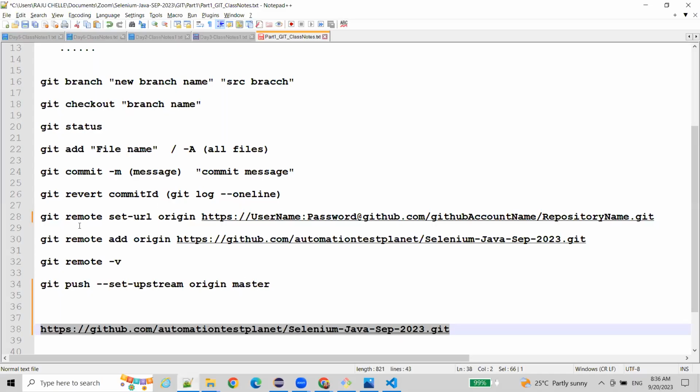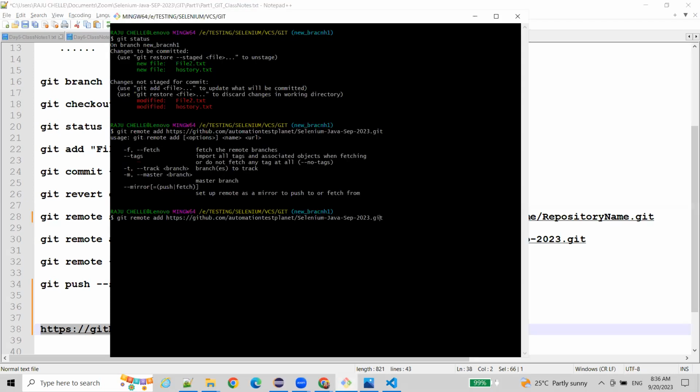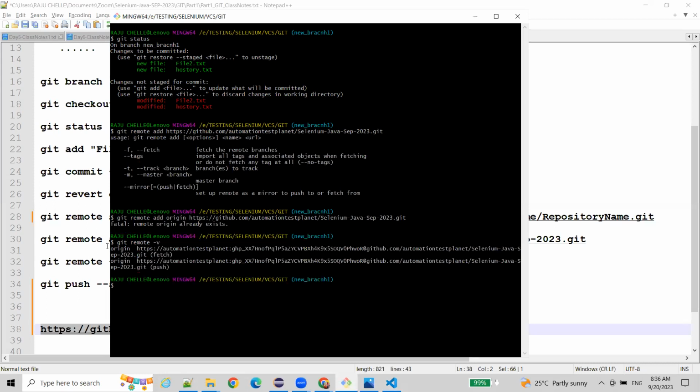Let me check origin; you have to mention the origin also. Remote origin already exists. Okay, so let's check git remote -v. Origin is already there, with the same name we created yesterday.